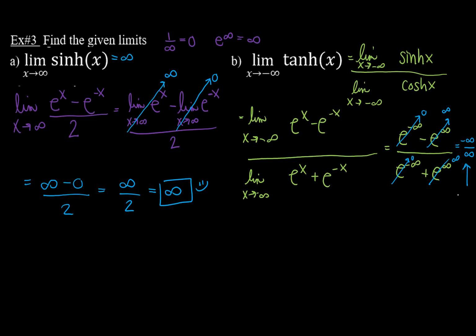Well, this form right here, negative infinity divided by infinity, is what we call indeterminate. So it's not going to work. We can't get that to work. We need to do some math smoke and mirrors to get some things to cancel. And I'm going to bring this over here.